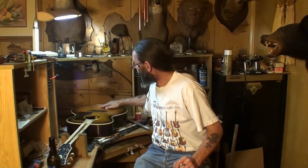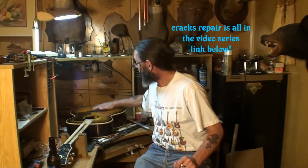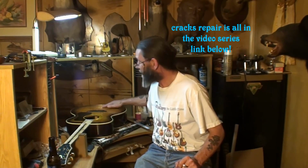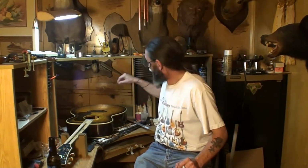Need to fix these cracks. See, there's two pretty big cracks back here I showed you. We'll glue those up. Make sure they're sealed. Do like we did the other, that Martin guitar. Put the band clamp around it. Get everything ready. Put a bead of glue on each crack.